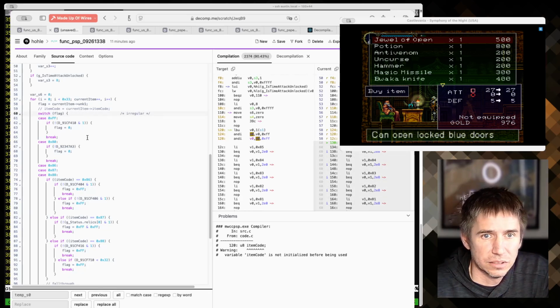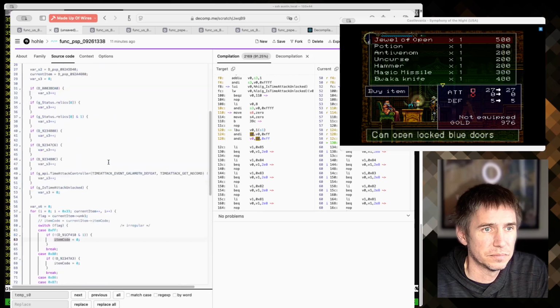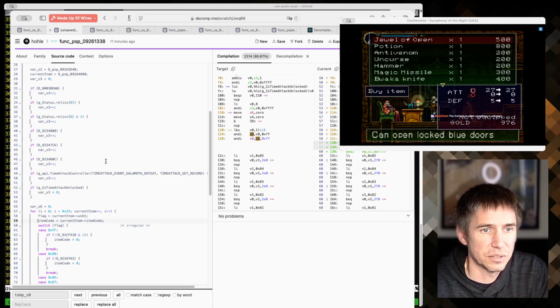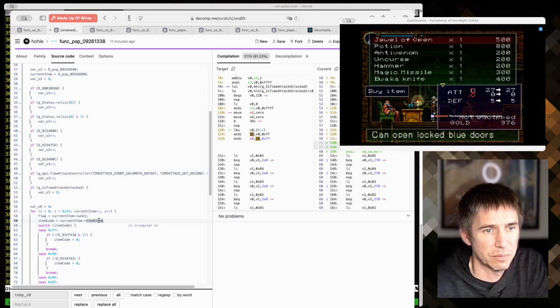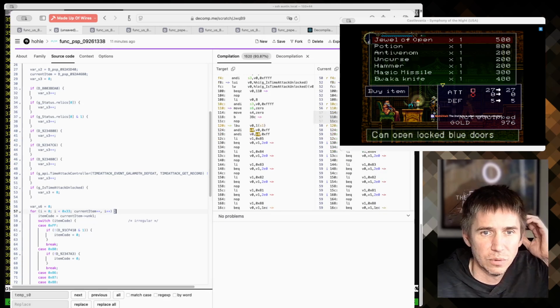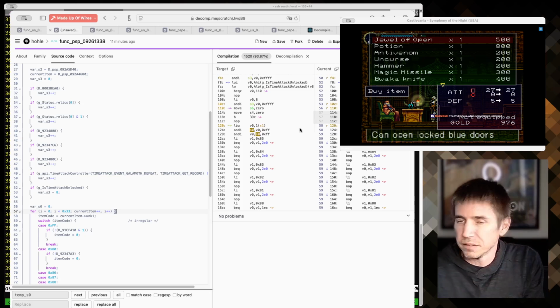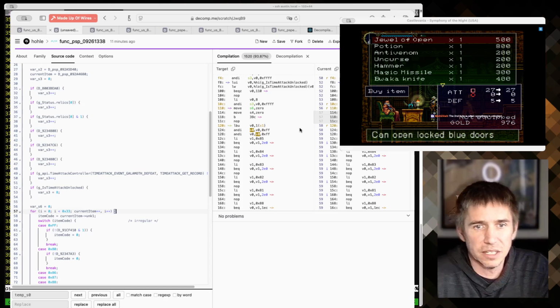So let me back this out. There is something else going on here that I'm not sure what it is. I still am going to call this item code, even though it's not the right name. And it's coming from unknown 1. Oh, the second byte is when something is unlocked.